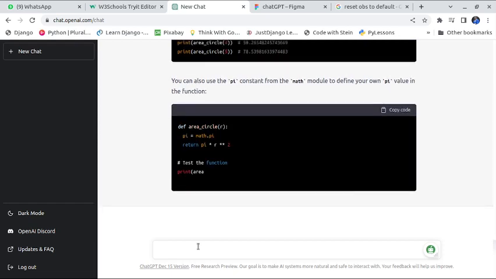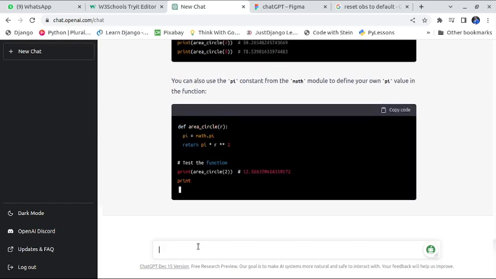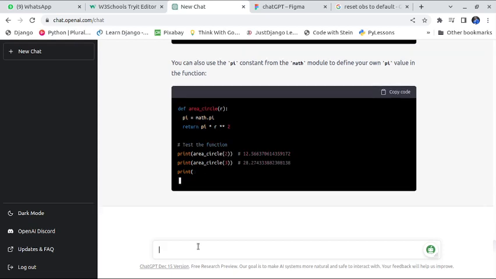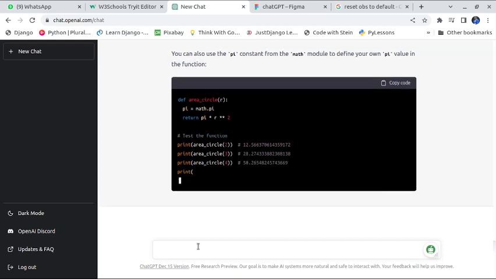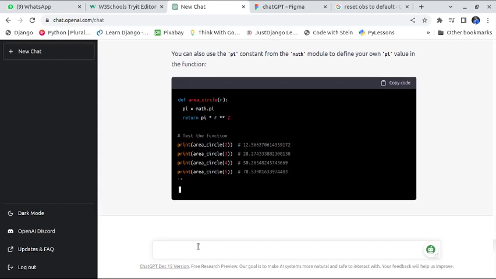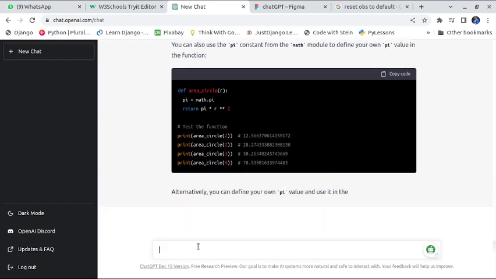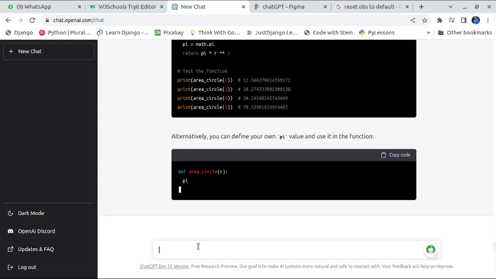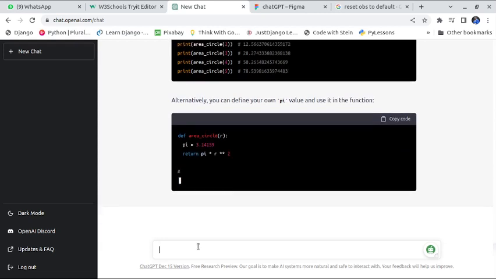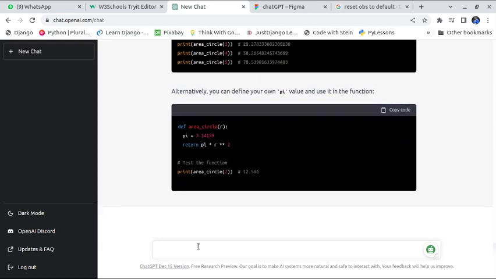It's giving us the first option over there, then it's giving us the second option, and when you run this code, it will actually run. I can see it's giving us a third option that you can use.